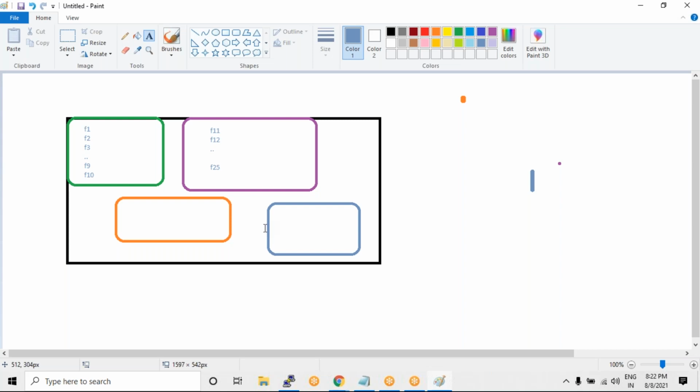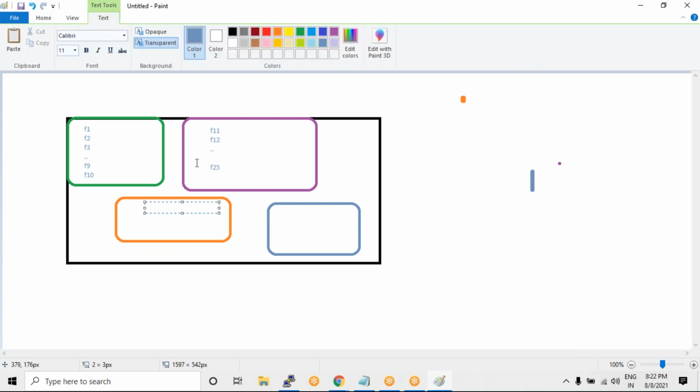There could be code duplication. I may need to write duplicate code, but I'm not going to call it. Let's say I'm writing F26, F27 in another module, and there is a need to call F3 of module 1. I cannot call that because that would be a dependency. I may have to duplicate the code and write it again. I will write F28, a different function similar to F3. But I will achieve independence. My microservices will be independent because I'm not calling the functions.